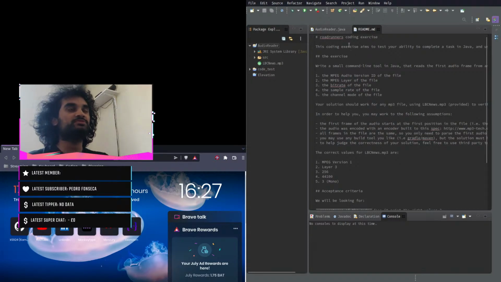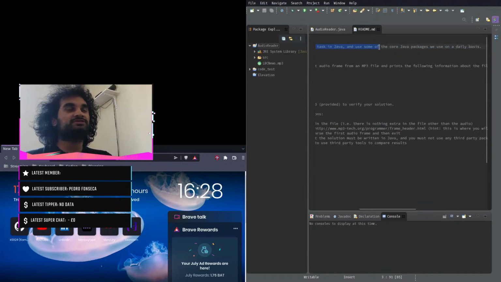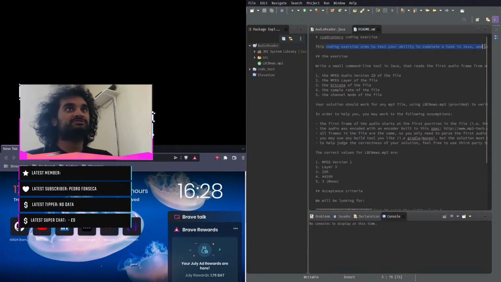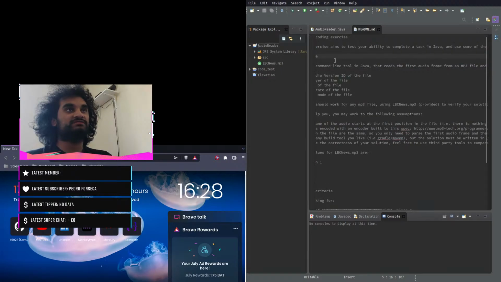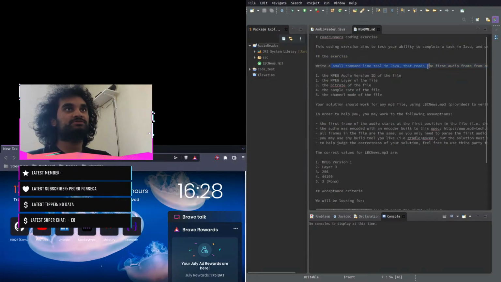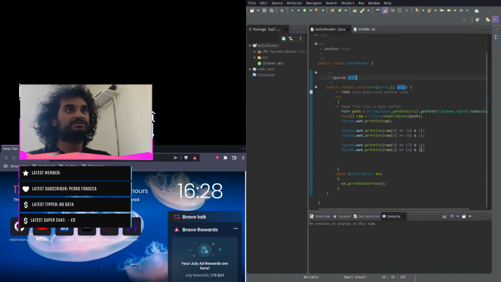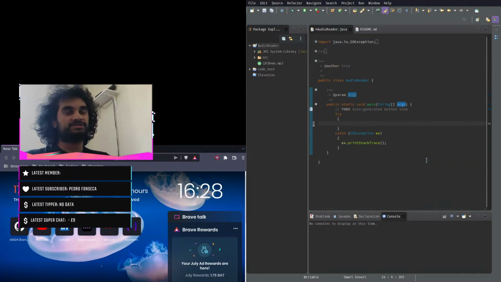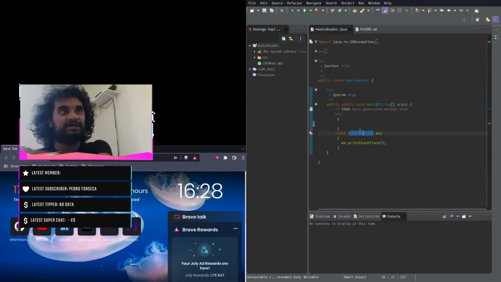So this coding exercise aims to test your ability to complete a task in Java and use some of the core libraries in Java that we use on a daily basis. The exercise is a very small command line tool that reads the first audio frame. So inside here, let me just remove this. Just have a try catch by default just to check that things are okay.